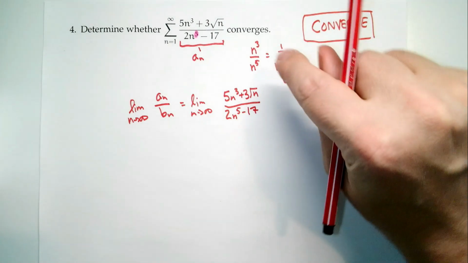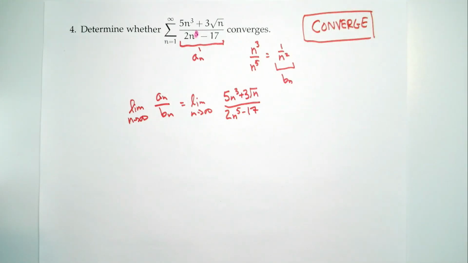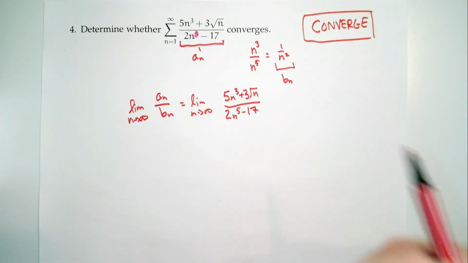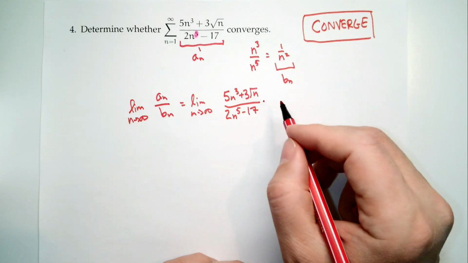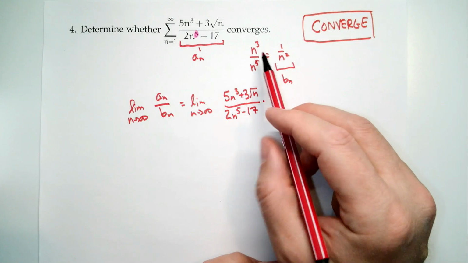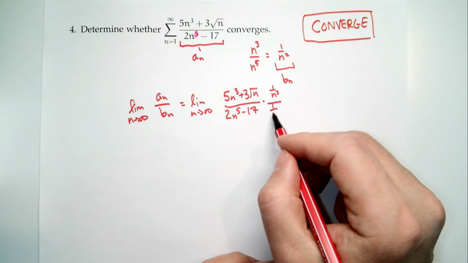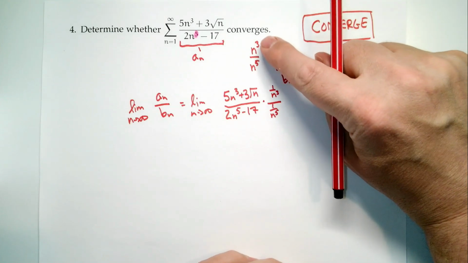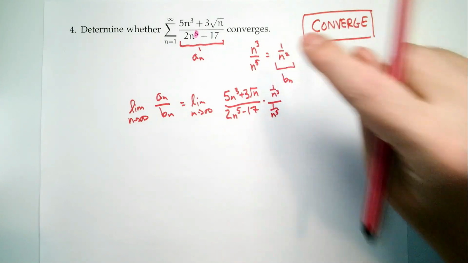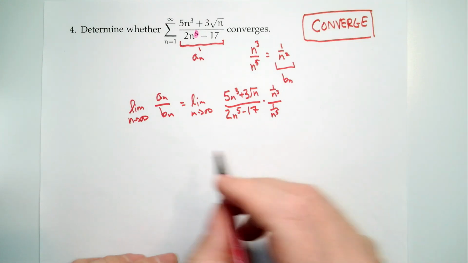Now I'm going to divide it by b sub n. So I'm going to think of b sub n in this first form we wrote down: n cubed over n to the 5th. Dividing by b sub n is the same as, and this is going to sound a little bit strange, multiplying by, on the top, 1 over n cubed, and on the bottom, 1 over n to the 5th. So what's happening is I'm taking the reciprocal of the top and the reciprocal of the bottom, and the whole net effect is it's the reciprocal of what I want it to do.